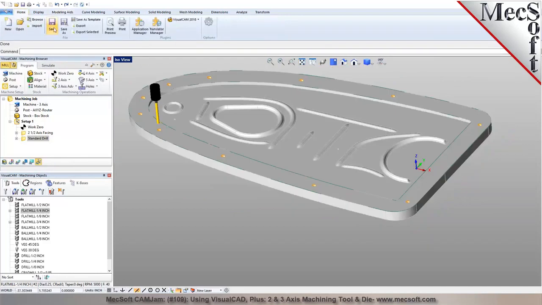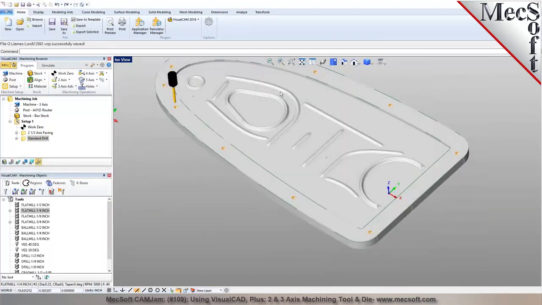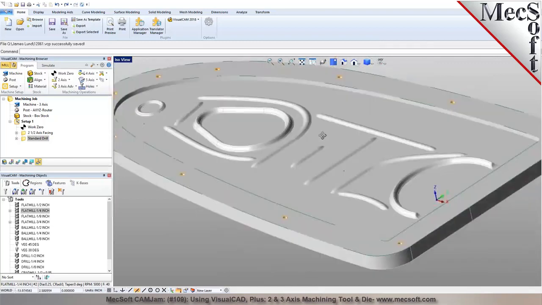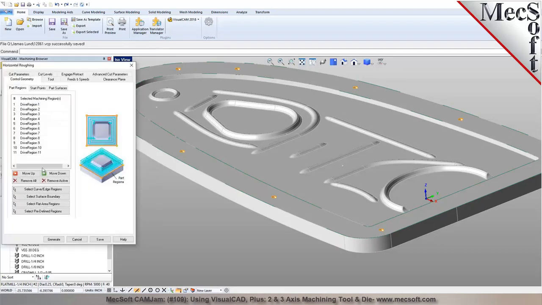The next step is basically you want to mill the pocket, the areas on the inside, right? Yep. So there are different ways you can do it. Since you have some radii in these areas, you can do a 3-axis operation, or if you just want to do a 2.5D operation, you can do a 2.5 axis. I would probably do a 3-axis, like a Z-level or a horizontal roughing operation in here. So just go into 3-axis, start with the roughing process.